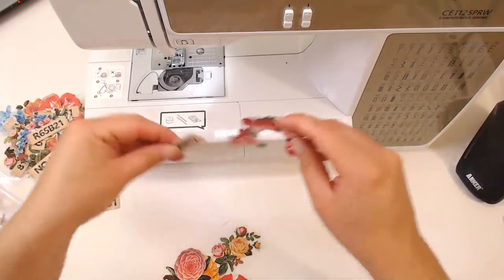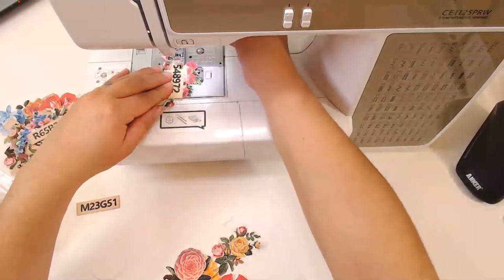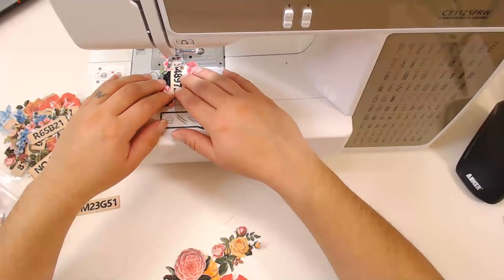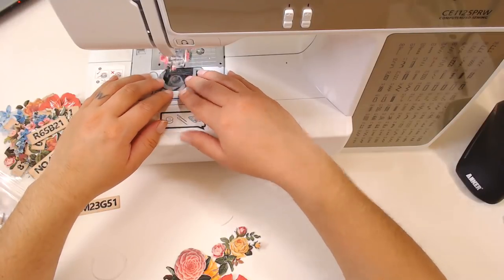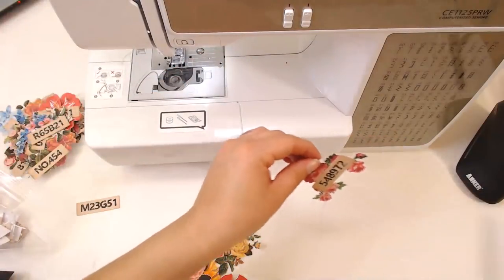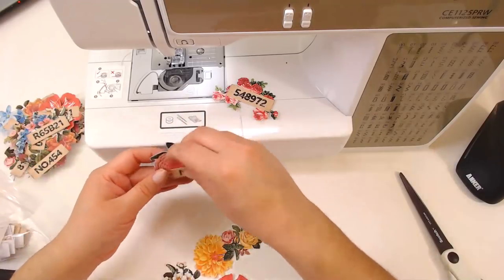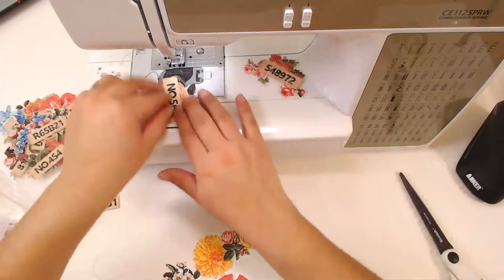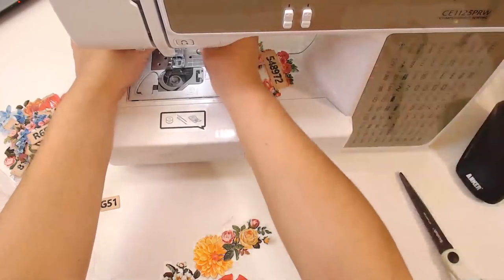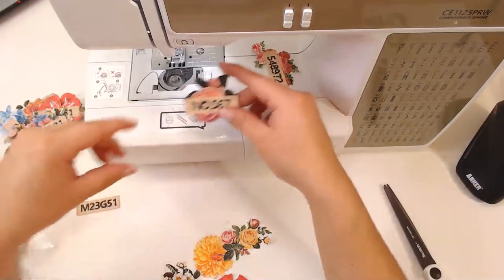That looks good. These are just my little extra bits and bobs of this pretty paper. Making the world's simplest embellishments but I have all the embellishments I could possibly need. We had a sewing machine once and it kicked your behind — knots everywhere, tangled nuts, yeah it is sometimes. It's like a printer, it really has its own mind — it knows when you really need to use it and it's like 'nah, not today.' There's been a couple of times I'm just like I can't deal with you today, your attitude sucks.